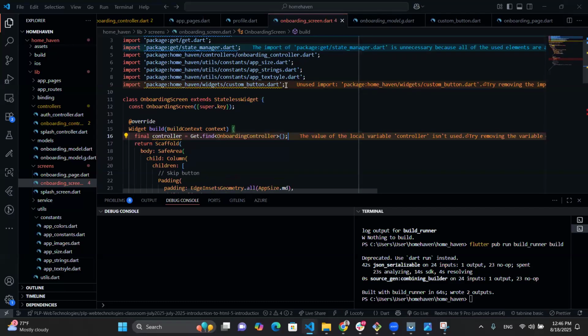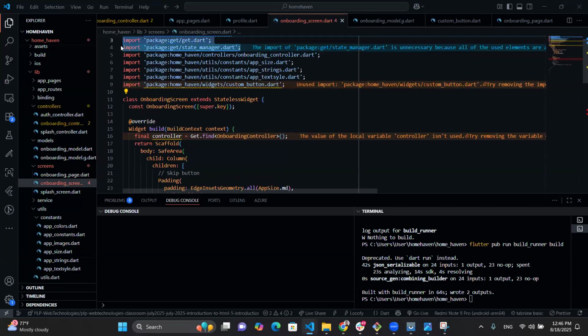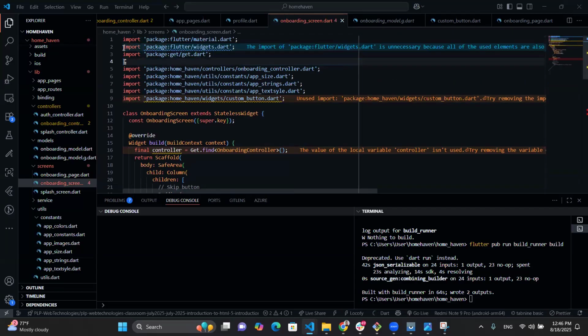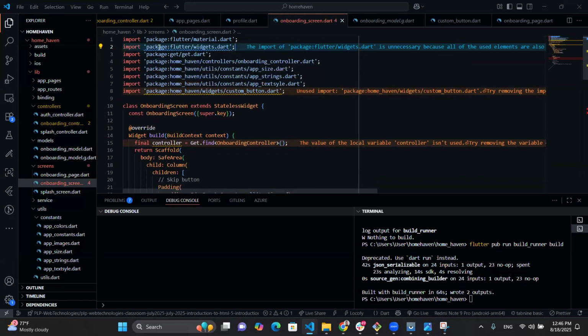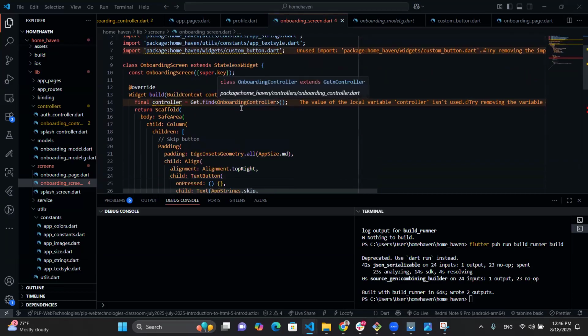Widget custom button, I still need this. I don't need this. Don't need this either. So I'm making reference to the onboarding controller.